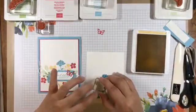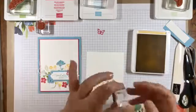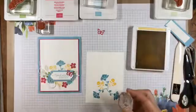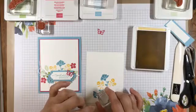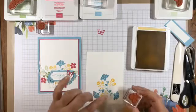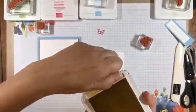And right here. This stamp set is really a lot of fun to just play with and just stamp and make different kinds of designs. And the Stampin' Up! ink is, I think, one of the best inks for getting solid, good coverage on stamps that are solid like this, where we're doing a lot of stamping as opposed to coloring with markers or something like that.